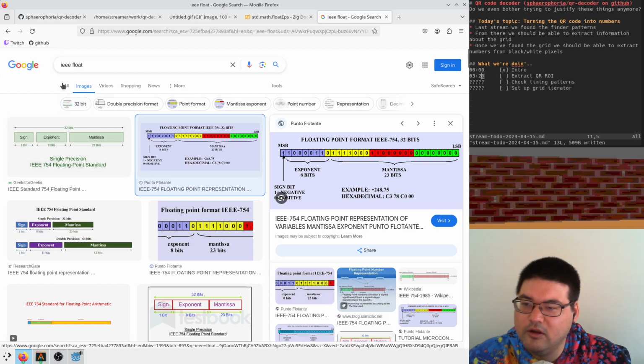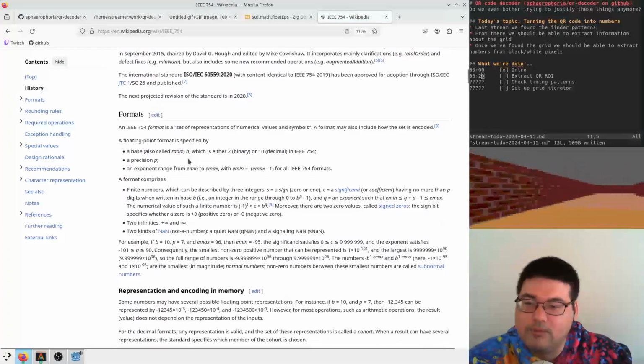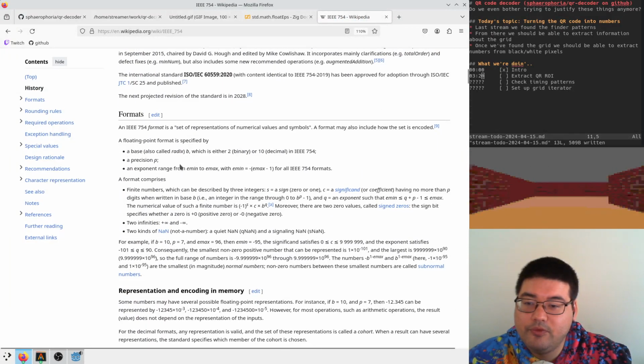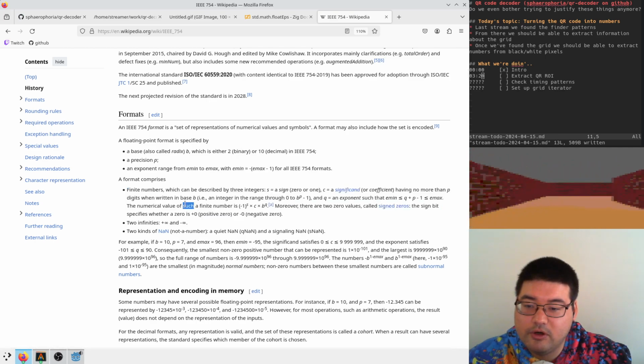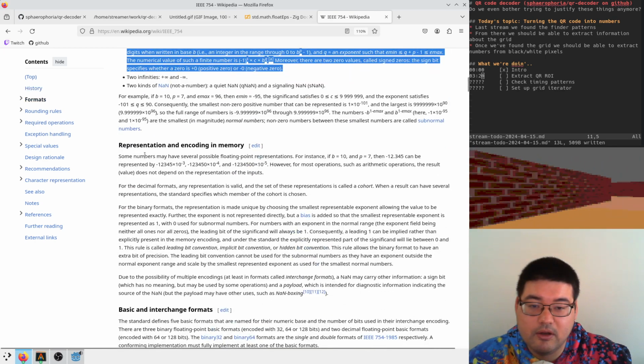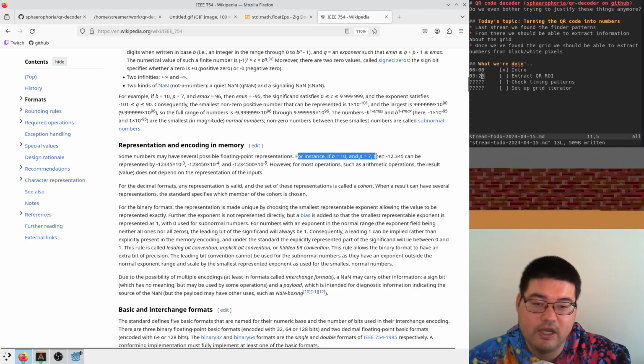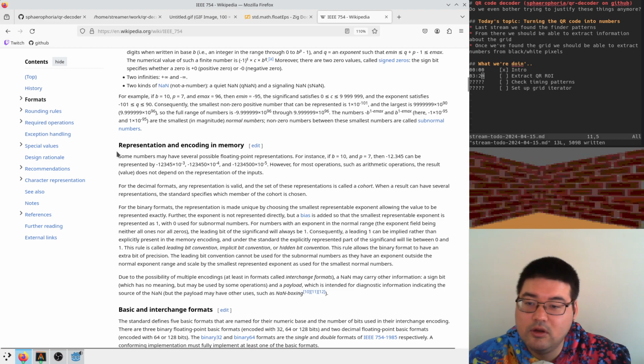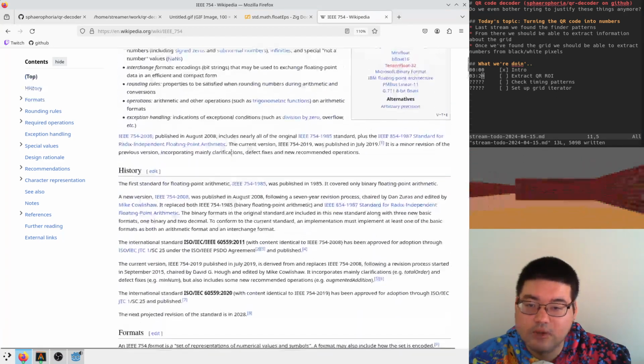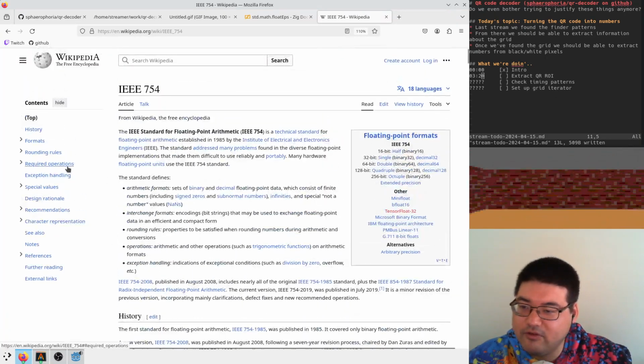I can't remember. Finite numbers, blah, blah, blah. Representation encoding memory. For instance, b is equal to 10, and p is equal to 7. I just want, like, the quick math.